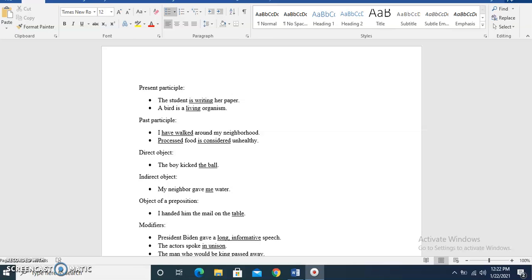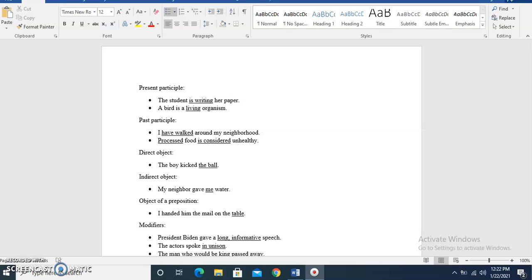So again, typically to figure this out, if you have a couple of objects in a sentence, the last one mentioned is probably going to be the direct object, the thing that's actually being acted upon. And any sort of object that comes before that is probably going to be an indirect object, who the direct object is for.